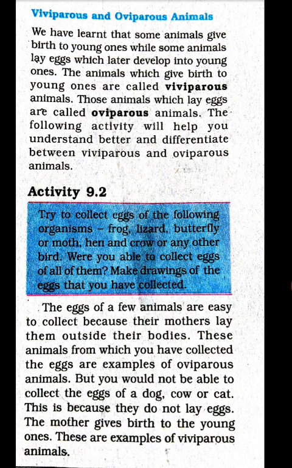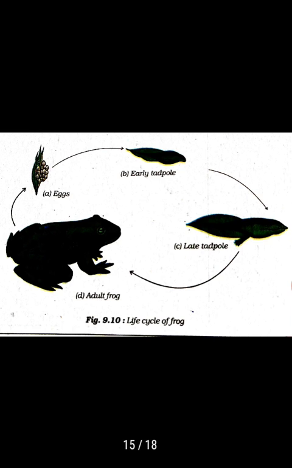In some animals, the young ones may look very different from the adults. In your previous class, you have learned the life cycle of the silkworm. That is, from egg, the larva or the caterpillar, then from that to the pupa, then to the adult. So another example for that, it is frog. See the different stages of frog starting from the egg to the adult stage.